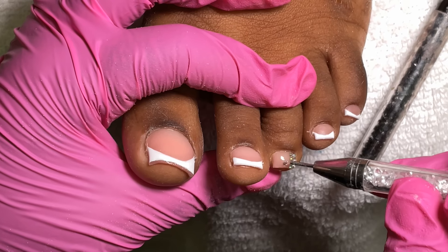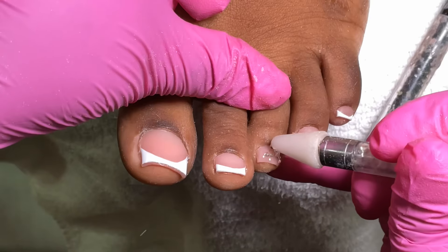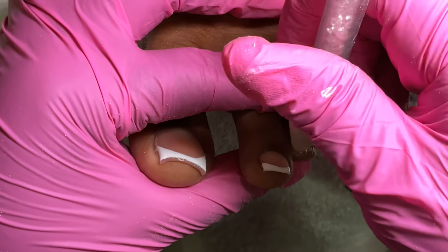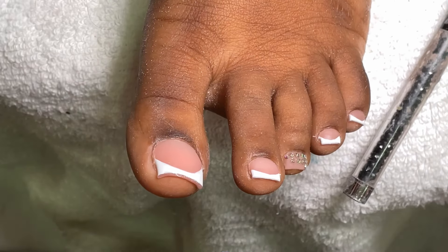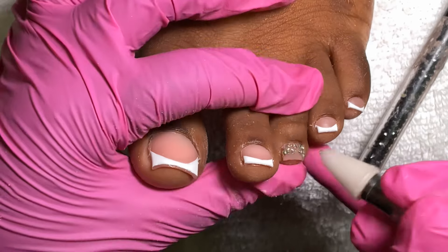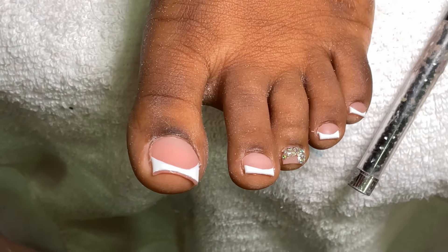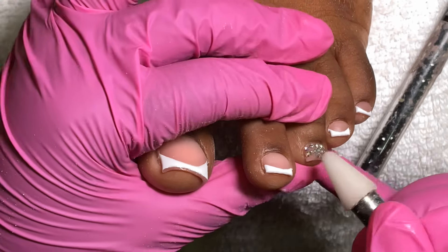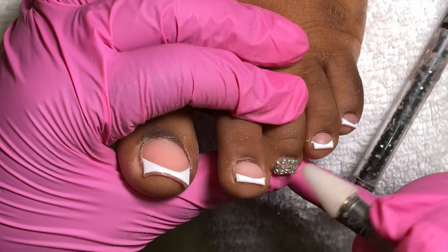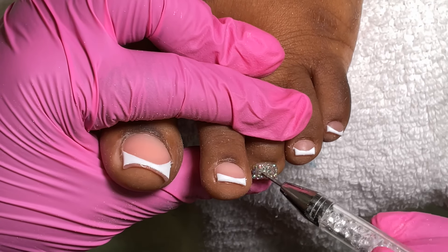I'm so tired of doing white toes — even French, honestly, but it's still a classy look. White toes on certain people start to look like veneers, and that's not my cup of tea. Lately I've been doing color on myself — pink, French, all different colors — because there are so many other options. I bling out her big toe and go in with the top coat. I actually realize it came out matte without adding a top coat — and honestly my French looks really good.